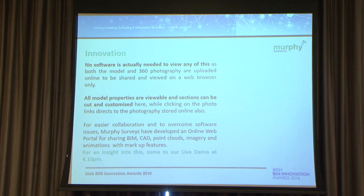No software is needed. Once we uploaded this into A360, from the client side they would get a link, be able to view all the models and all the photography within their web browsers. Our aim was to overcome headaches with massive file sizes for scans, models, and different types of information. The whole purpose was purely to be able to send information to someone who wouldn't need their own software — just a web browser — and it would enable markup functions, commenting, viewing of photography, and very quick collaboration on what the project looked like and how it was going to unfold.